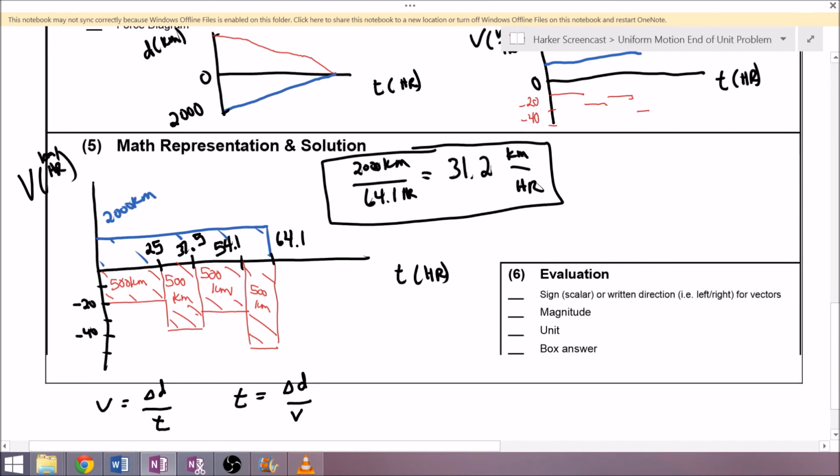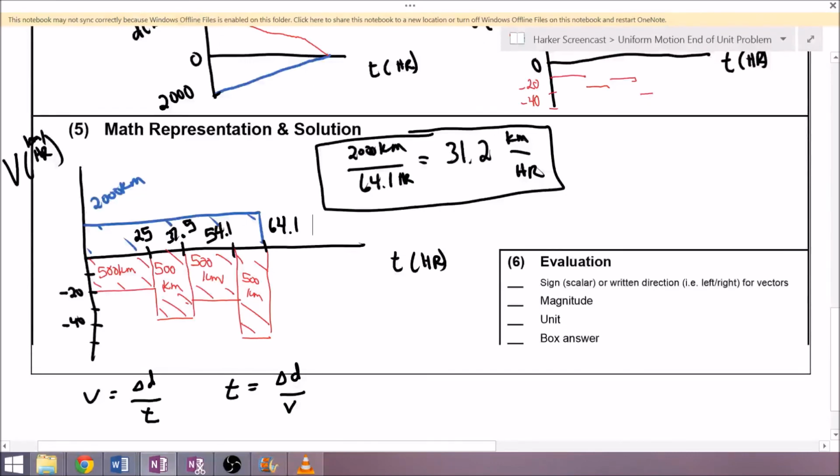One thing to realize, though, is that we're not really done just yet. Even though we have a number, there are other things that we need to do to be confident that this is actually what we were looking for and we really did understand this problem. And so you can see in the next step, you need to check things like the sign. In this case, it was just a speed. It didn't have direction, but if it did, that's something you should think about. Is the magnitude reasonable? Is this a value that we might have expected? Is it kind of in the ballpark, or is it crazy? Did we include units, and did we box it? So please go ahead, pause your video, and check to see if your answer has taken care of all those important details. Okay. Kind of take a step back and think about if this is a reasonable answer or not.